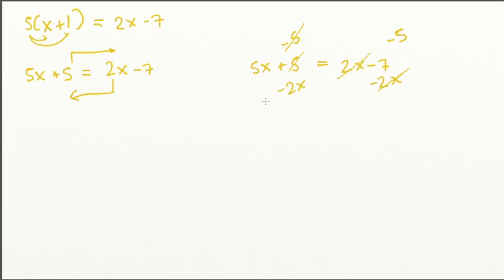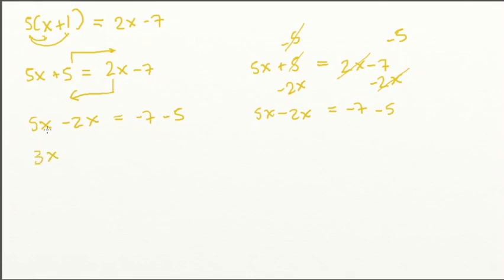And if you observe, I'll have here 5x minus 2x on the left hand side, and on the right hand side I would have negative 7, negative 5, so minus 7 minus 5. If we carry on with the other way of doing this that I showed you here, we would get the same thing. 2x would come to the left hand side as a negative, and 5 would then come to the right hand side as a negative as well. So observe that we get the same thing. It doesn't matter which way you prefer to look at this.